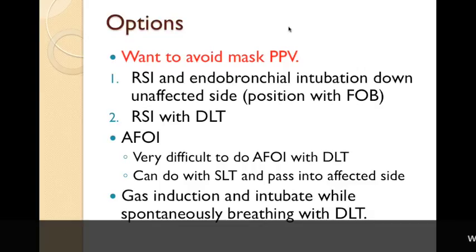So I've listed here what I see as the options in getting lung isolation without ventilating the patient. So one way is to do a rapid sequence induction. There's a few cases in anaesthesia where you really don't want to ventilate the patient before getting your tube in. Tracheoesophageal fistula in a baby is one, diaphragmatic hernia is another, and bronchopleural fistula is another. The reason is that when we positively pressure ventilate, all the air takes the path of least resistance. If you have a very big fistula in your bronchus going out into the pleura, that's going to be the path of least resistance, and then all the air is going to go out there, and the patient's not going to get ventilated, and they'll desaturate. And if you don't fix that situation, they can arrest. So when we're trying to get lung isolation, we need to think of either a spontaneously breathing technique or a rapid sequence induction with a fast intubation.